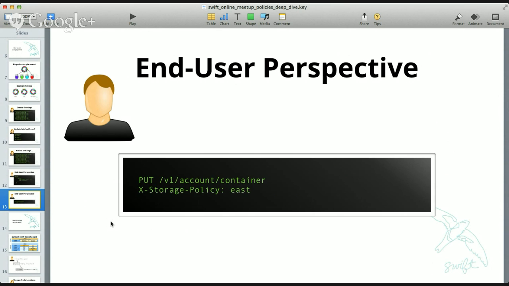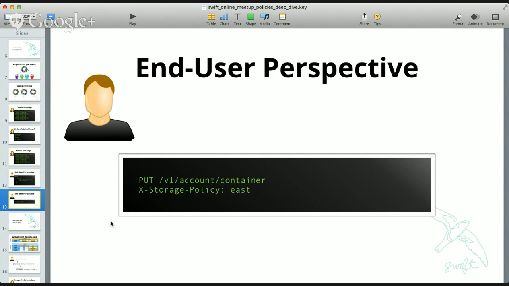So if the end user knows that they need something that requires a little bit more high I/O, then they can create something with East high I/O. If they know they need something that needs to have a good DR story, they could use the default global storage policy. And as data changes over time, the end user is the one who knows exactly what the life cycle of the data is. The end user could copy data from the high I/O policy into the global policy, at a slightly different cost potentially to the end user. So that's what the end user looks at, and that's what the sysadmin looks at as far as configuring and using these policies.